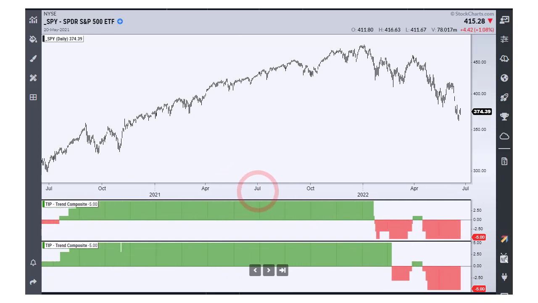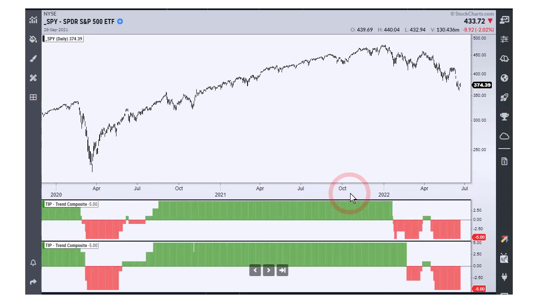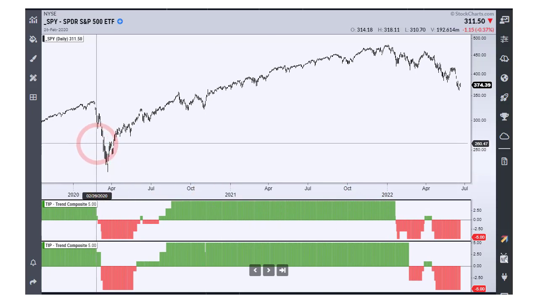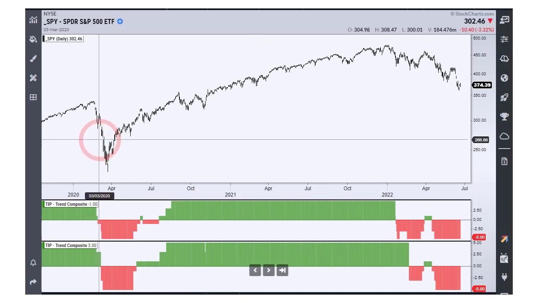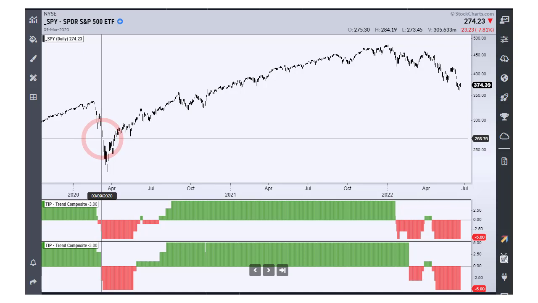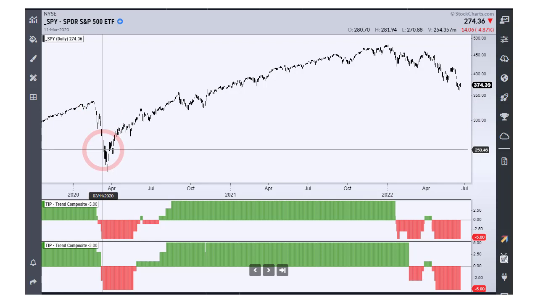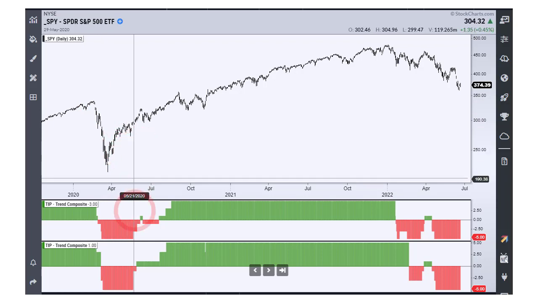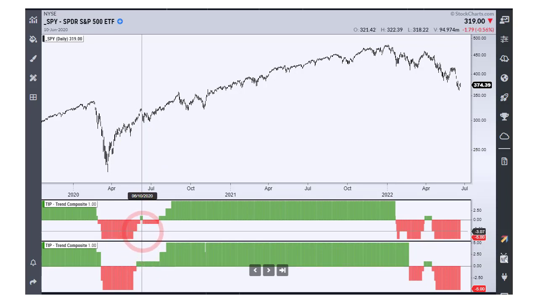And then if we open this up a little bit and look at some longer term signals, we can see that the Trend Composite turned bearish in early March using 125 days, but it wasn't until a little bit later, March 9th, for 200 days. That was during the COVID crash. And then the 200-day Trend Composite in the bottom window turned bullish on May 29th, and the 125-day had a whipsaw. It was bullish in early June, but then bearish, and then finally turned bullish in July.